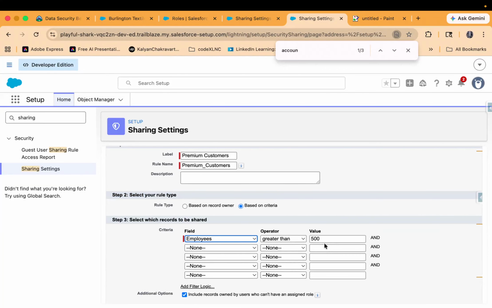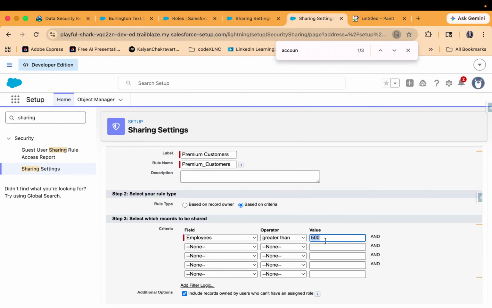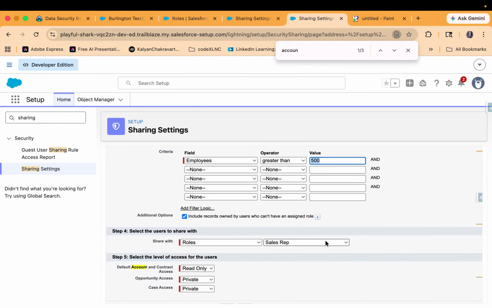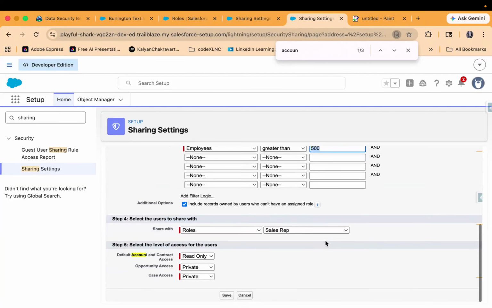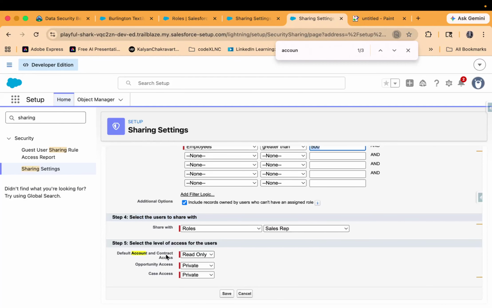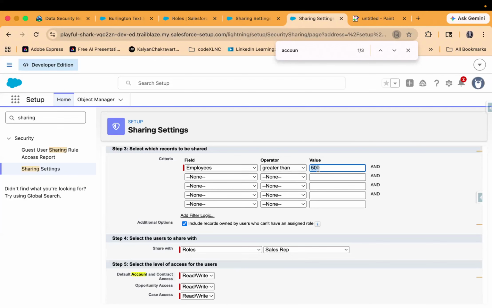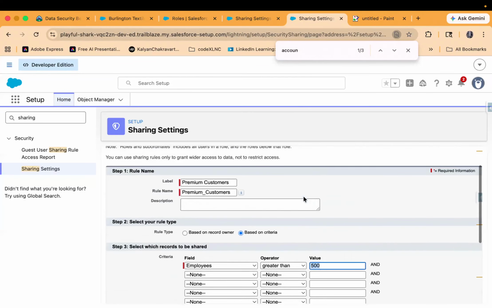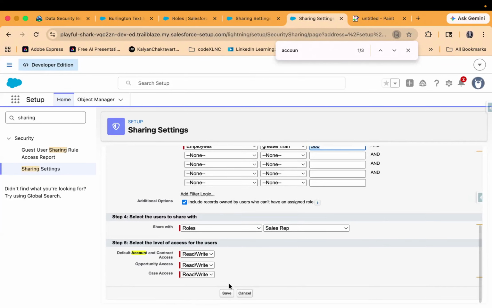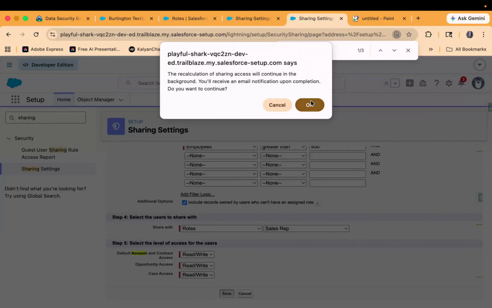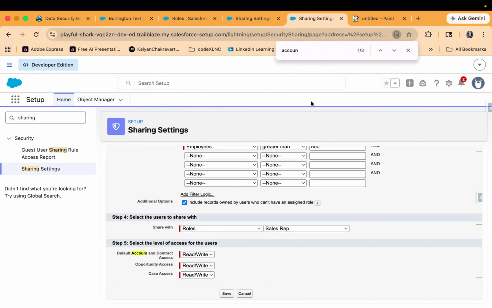If a record meets this particular condition, 500, then I want everyone to have access. So what access? Default is read only, or some other? I'll give read write access, if a particular record met this particular criteria. So calculation will happen.